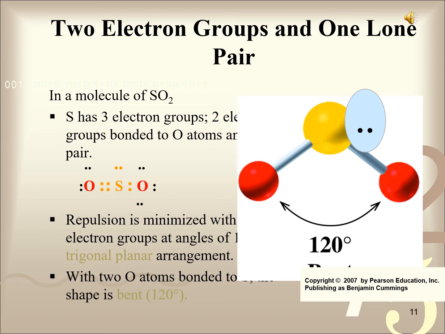That means you have 3 things around that central atom, 3 pairs of electrons. The farthest those 3 things can get apart in space is a trigonal planar, right? Your electrons are going to arrange themselves in a trigonal planar just like we saw in the last slide. However, this time there's no atom at the end of that pair of electrons.